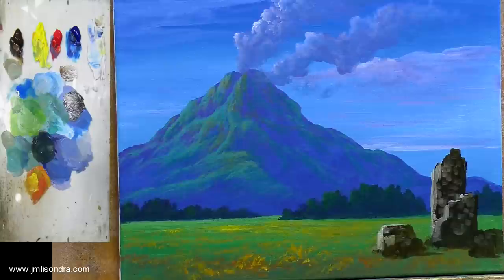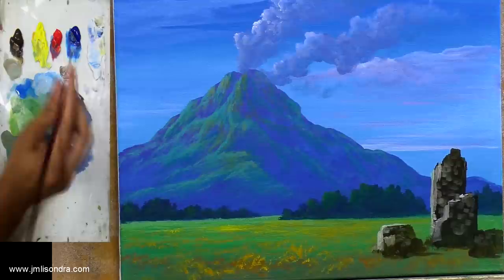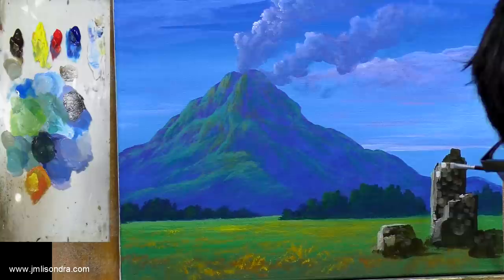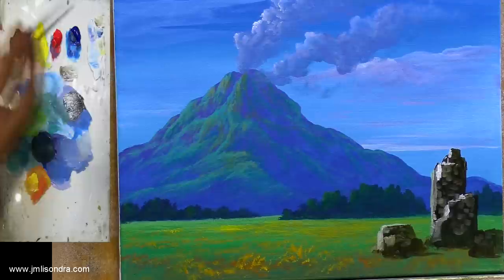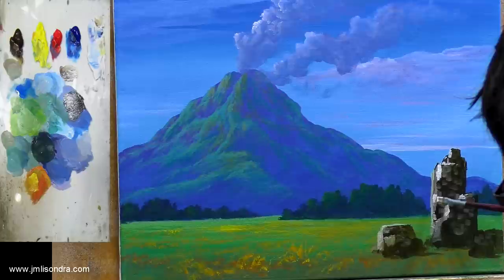Okay, so yeah. I'll just try to add more details. Okay. Let's try to retouch here.